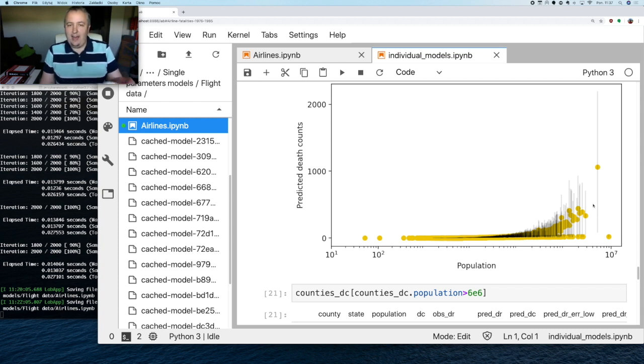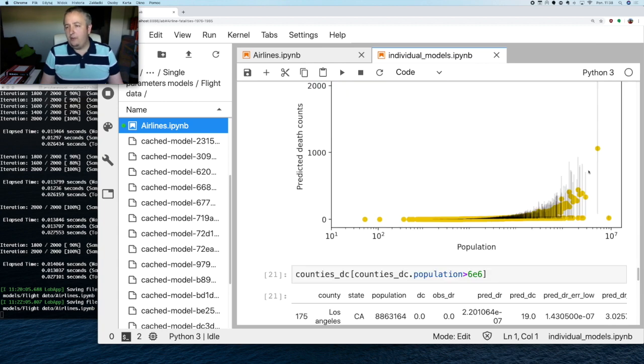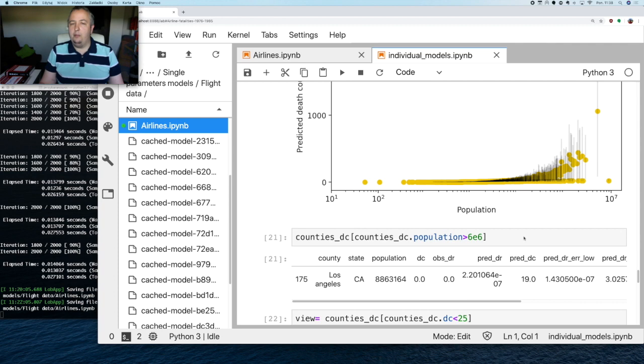But let's compare it to how our predicted death counts look on the population scale. And again, the larger the population, the larger the number of death counts, as you can see, fixed here in a logarithmic scale. You can see our error bars and our predictions for each of the populations, depending on the estimated death rate. And those death rates, as you can see, vary much with the population, although the counts do too, because for larger populations, of course, the counts will be larger.